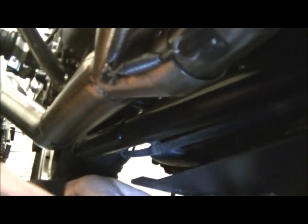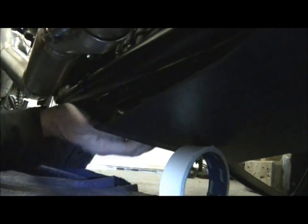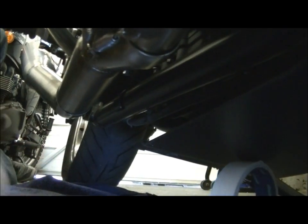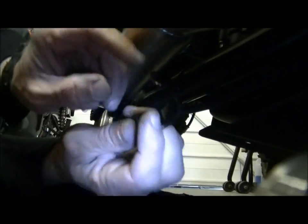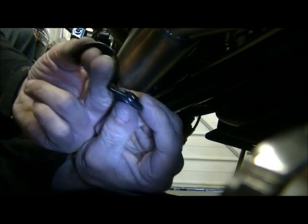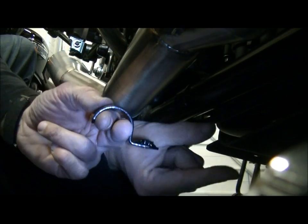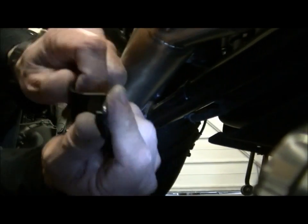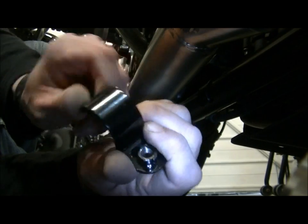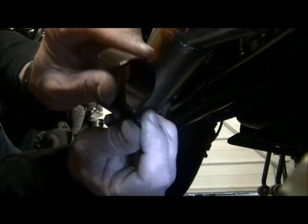Now underneath, what I've done, just to keep it in the area, I've just supported it on a roll of masking tape just to hold that, stop it from stressing against the bolts up here. And the brackets here, pretty straightforward. As you can see, what they do, that goes over the frame rail like that and produces a bracket here, and when the two are clamped together, the bash plate and that squeeze around the frame rail and hold it neatly. Now this, rather nicely, I'm quite impressed with that. That's very soft powder coat. There's no edges, no burrs. That's lovely. That's going to definitely be quite protective.